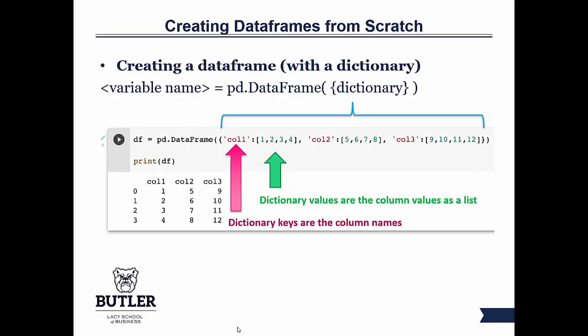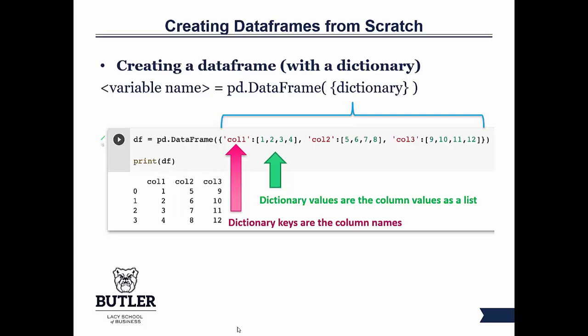One way to create a data frame from scratch is by using the dictionary method. And we talked about dictionaries in a previous video. So go back and check that out if you don't know what a dictionary is. In brief, a dictionary is a key-value pair object that can store multiple values. And one way to create a data frame is by using the DataFrame constructor. So that's what this dot DataFrame is. And then entering in the values that you want to be inside your data frame as dictionaries.